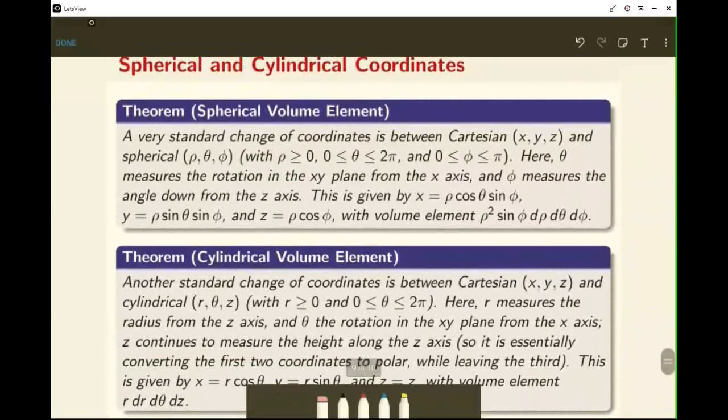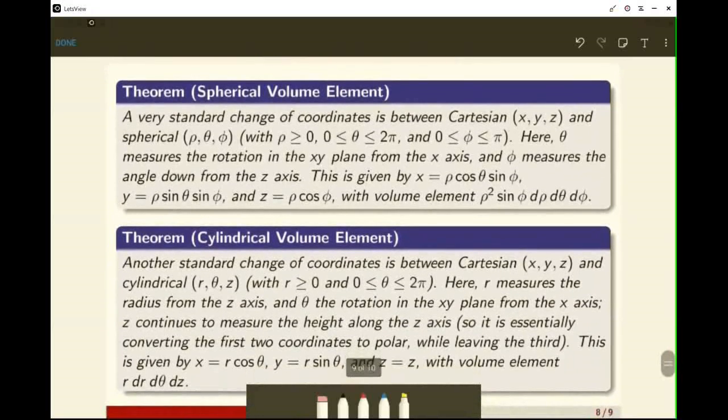So similarly to polar coordinates, in 3 dimensions, there are two very canonical choices of coordinate system, spherical and cylindrical. And they're both generalizations in different ways of polar coordinates. For spherical coordinates, the first coordinate is going to be the radius away from the origin. Here it's the radius of a sphere away from the origin, and then we need two different angles.